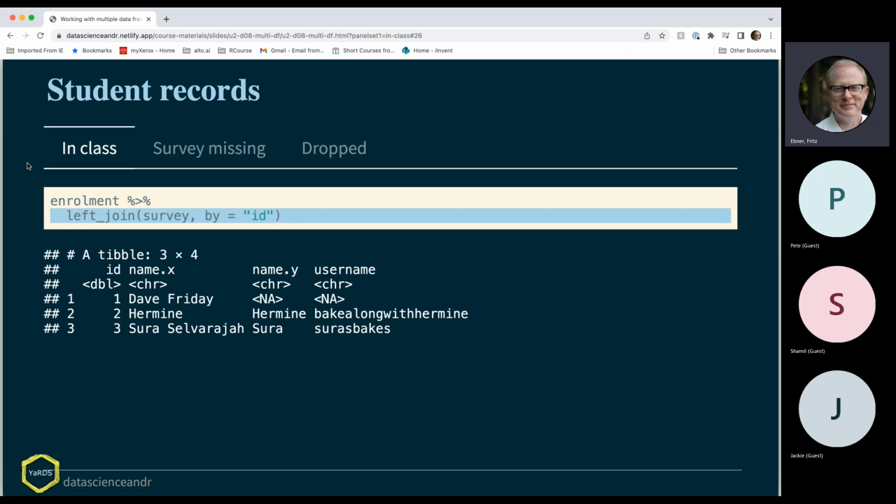When that happens, you have to be explicit about what column to use. I think it's good practice to always be explicit about how you're joining, because then there's no room for doubt. So I left join enrollment into survey by ID.